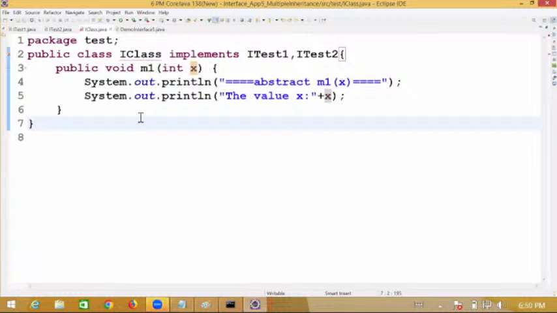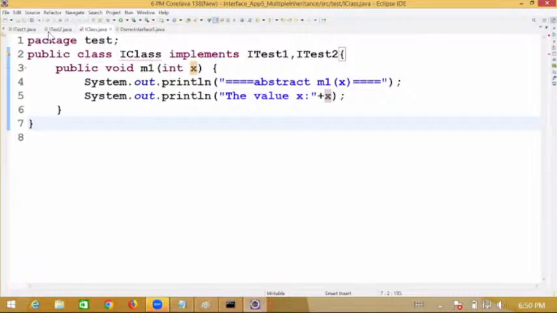If not, convert the default to static, and call it with the interface name as per the scenario. You must say that's the solution.